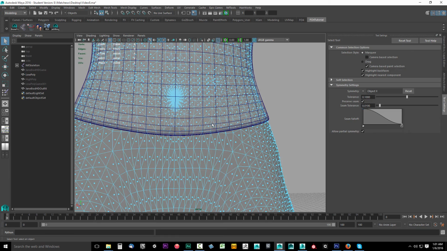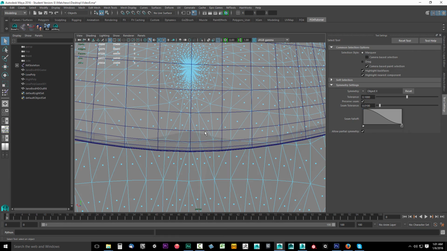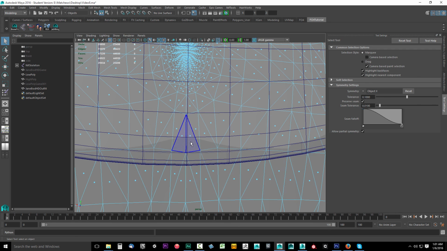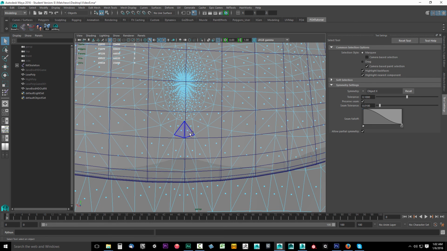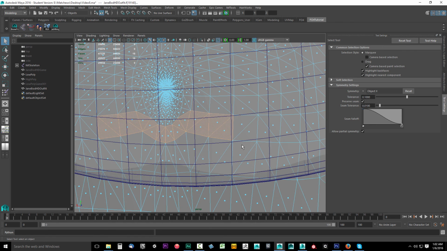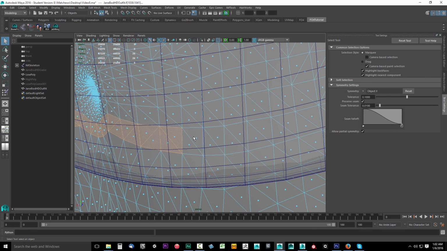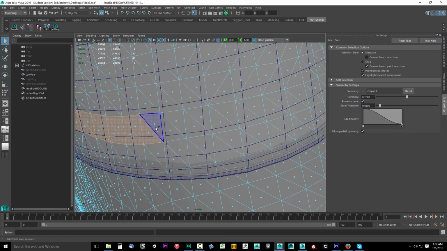All right, now I'll come down to the body and the bottom, and I will do the same thing. I'll find that line where I can see where it's clipping. You can see this is lighter and this is a little bit darker. You can kind of see where the outfit is clipping the body, and I'll select a row above that. So I don't want to select faces that are being seen outside the outfit. I want ones that are hidden as close to it as I possibly can get. All right, going around.